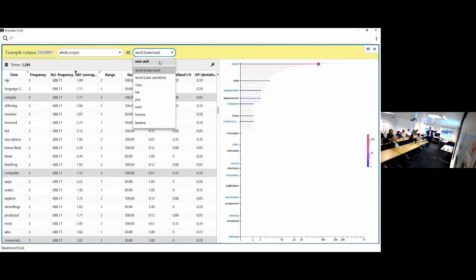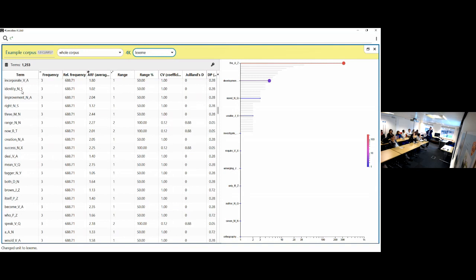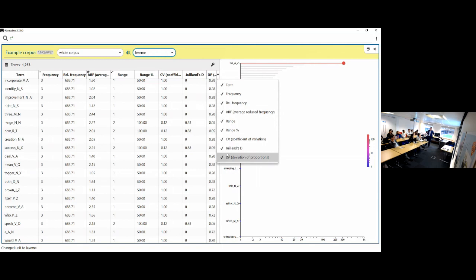You can also choose different types of units, lemmas, and for the first time in history, I think, lexemes. So a combination of the head word, a particular word class, and a particular category of meaning. Obviously, this all depends on loads of assumptions, so not all of these will be 100% accurate, but it will give you some useful insight into how language works.